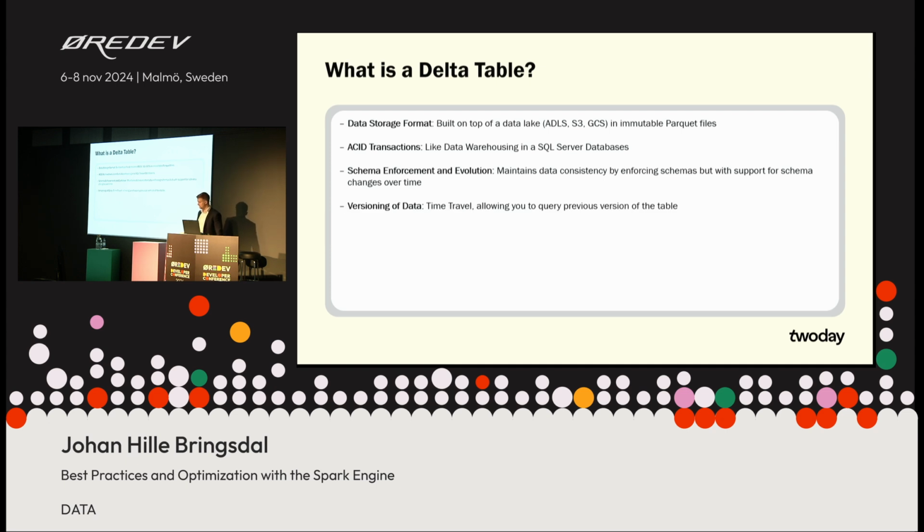It has versioning of data, which allows for something called time travel, so that if you have made a mistake or need to access a previous version of your table, you can simply say select as of version 5 and go back to a previous version. It has efficient data management and optimization with everything we just talked about, so it supports compaction, caching, and clustering, basically giving us faster reads and writes.